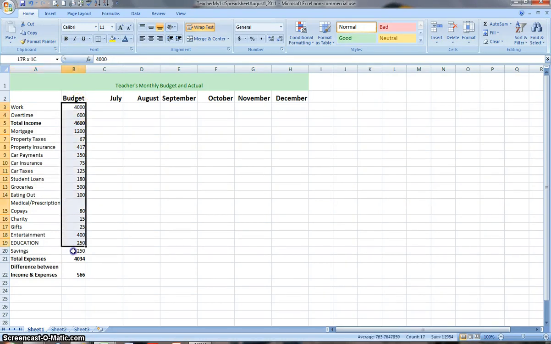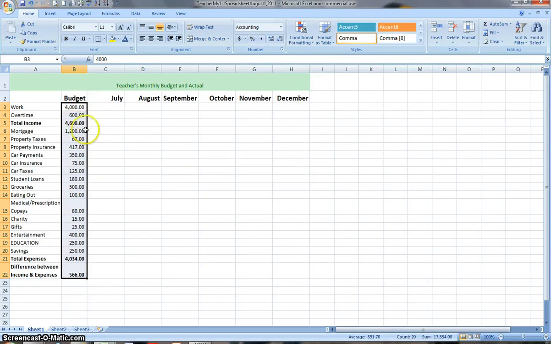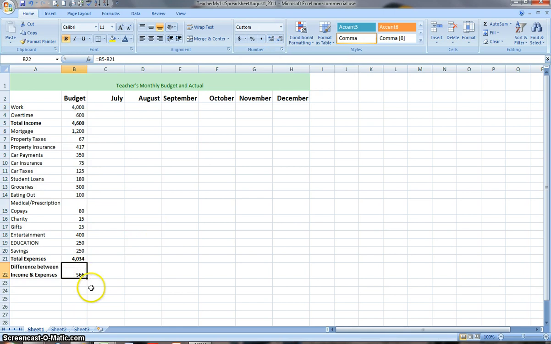I probably should have either the dollar sign or the comma that separates the 4 from the 0 in 4,000, because that's how we write. So you click comma here, and you say, oh, I don't want a decimal point, so I get rid of the decimal point by going to decrease decimal right here. See how it's starting to look nicer now? Now it looks like a 4,000 with a comma, 4,600 with a comma, 1,200 with a comma, 4,034 with a comma. That looks better. Okay.